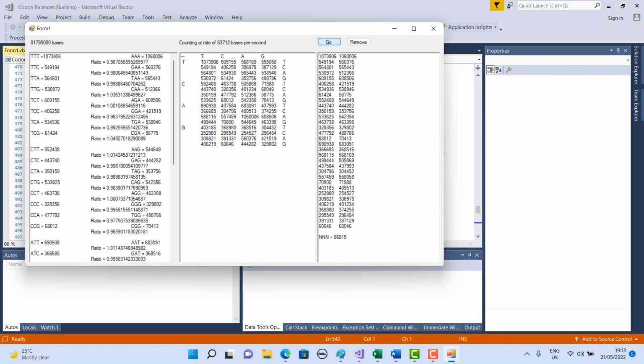Anyway, these are the frequencies of the codons for the entire genetic code table, and down this side we have the first base in each codon, the second base and the third base. So it's going to take maybe another minute until it completes the entire chromosome 8. So just wait for that to complete. What I've done here is I've put the frequency of each codon and the frequency of its reverse complement next to one another, so you can clearly see that they're occurring with approximately equal frequency, so that the frequency of any codon is equal to the frequency of occurrence of its reverse complement.